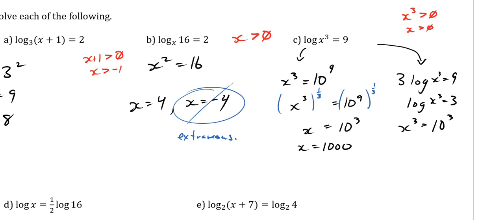What have I done wrong here? I wrote it in, but I already used it. Thank you. I was going to say, this isn't working out to the same answer. Something's wrong here. x equals 1,000. I wrote it in after, but I already took it out, so I didn't need it there. So I took the 3 out front, so it's just x, but I get the same answer. So either way works.